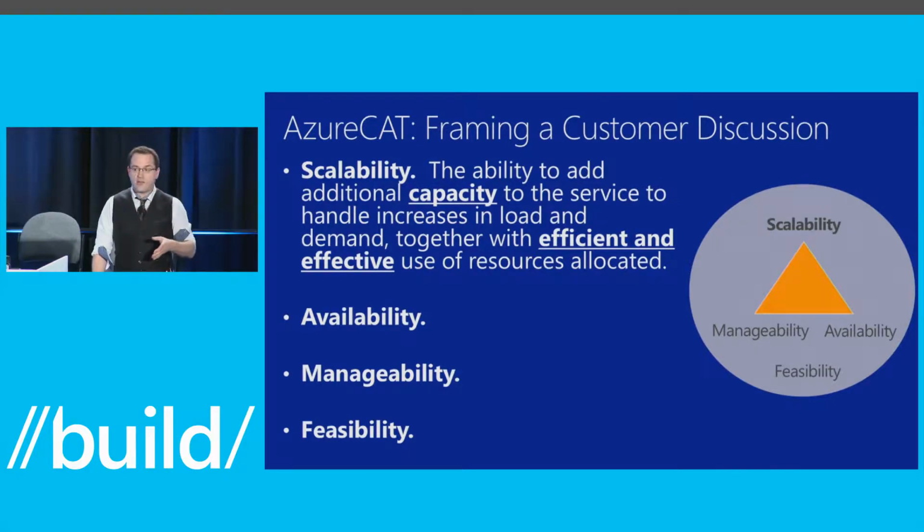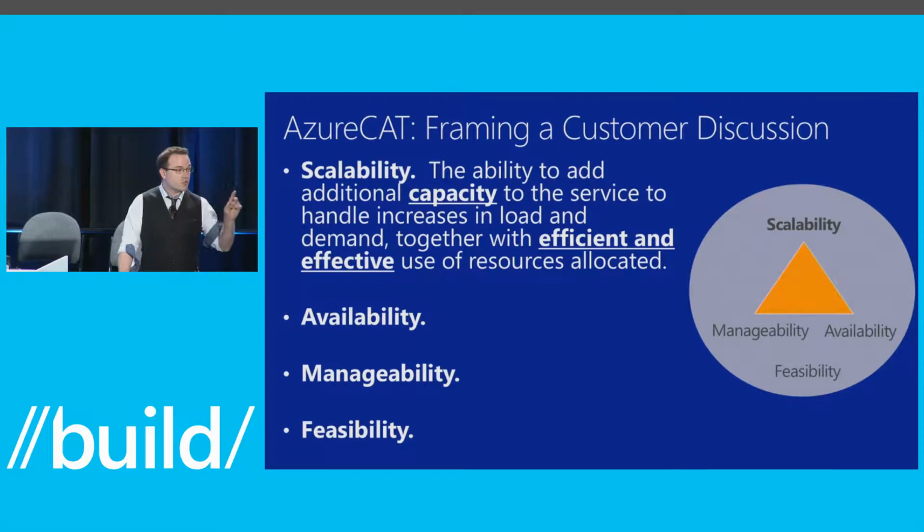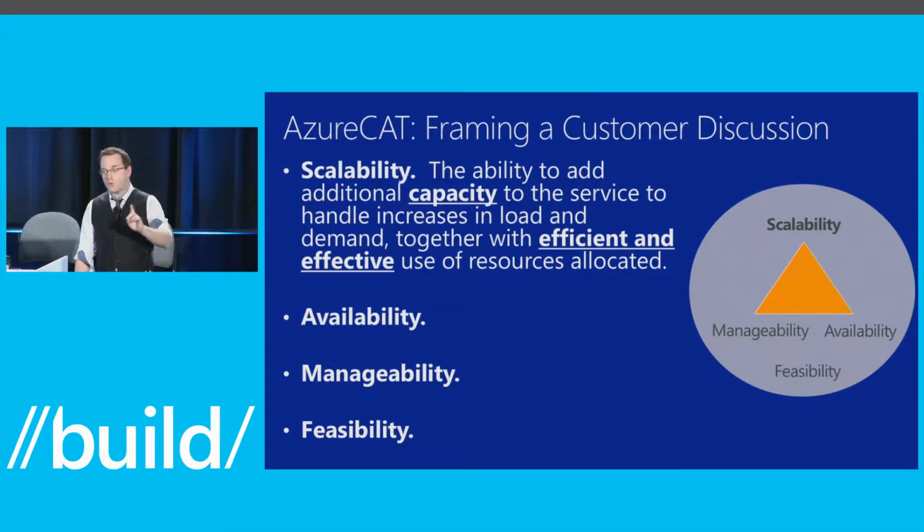They're a great way to frame the non-functional aspects of the system. Functional stuff, as nebulous as it is because you're working with humans, and it's a little fuzzy, these are the 4 that will kill you in conditions of success and at scale. Scalability being 2 things. Can I add more resources to the system efficiently? That being, can I add them and can the system use them? Can it marshal them? And am I using the deployed resources effectively?